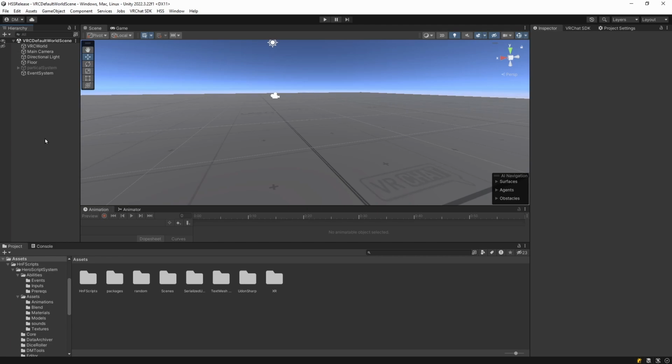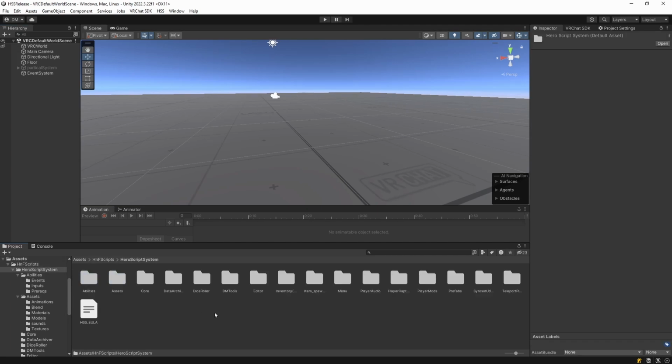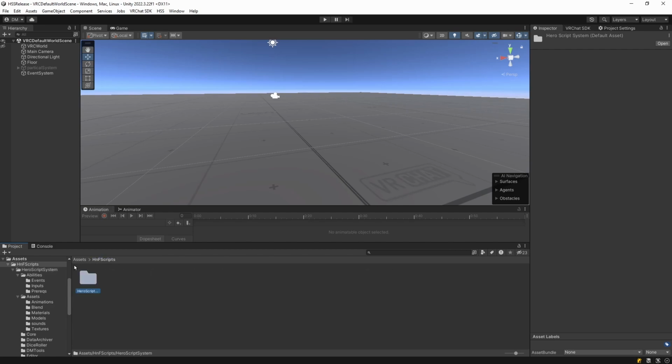I'm going to go ahead and show you how to get your environment set up in such a way that you can start developing the system yourself. So first, after you've installed the package, which, if you need to look up how to install a package into Unity, there's plenty of things out there, but essentially if you have a Unity package, you put it in your environment and double click it and install it. But what we're going to look at is how to get your prefab in there.